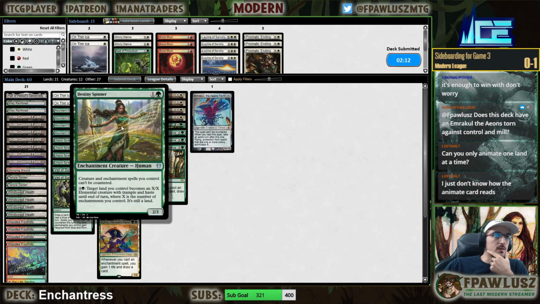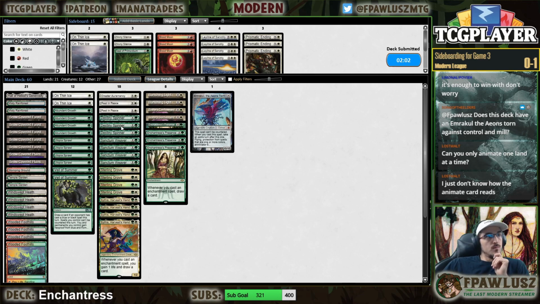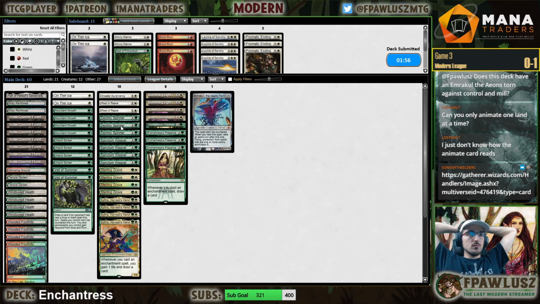Just don't know how the enemy reads. Oh, it's just like 4 mana. Target land you control becomes an X/X with trample and haste until end of turn, where X is the number of enchantments you control. So you can activate it multiple times a turn, and then you kind of take it from there. Like, it's a fine win condition.